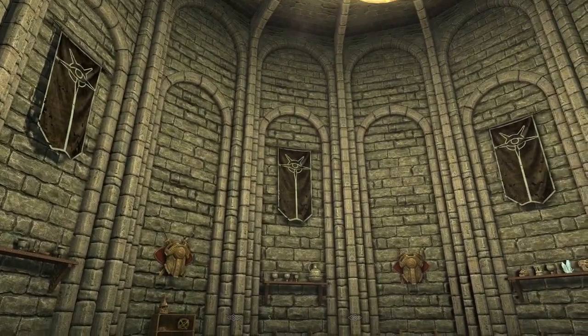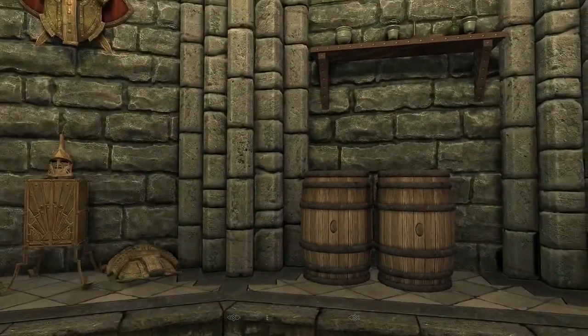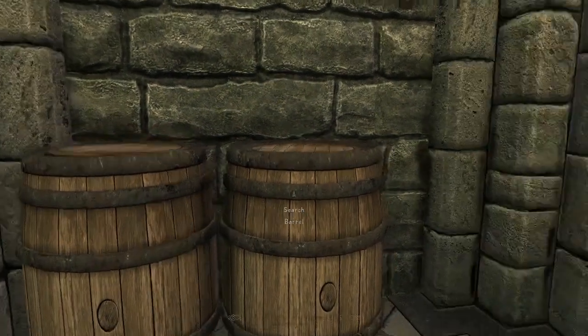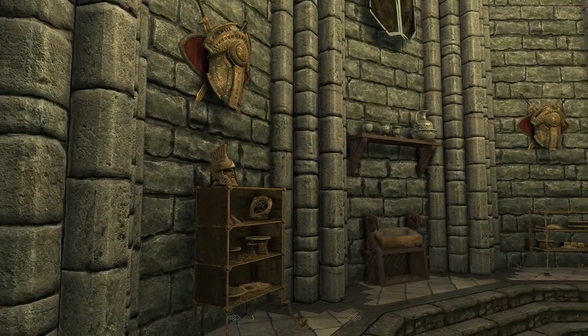Plus, you've got the College of Winterhold kind of banners here, which is kind of neat. Plus, you've got these things on the ground, and we'll be taking a look at those here momentarily. But nothing too much here in the main hall, because the main hall acts more as a thoroughfare rather than something that's actually here. So this is kind of a place where you can drop off some of your alchemical ingredients if you want. You can take a look at some of the stuff that's on the shelves.